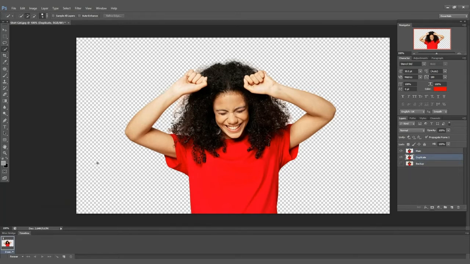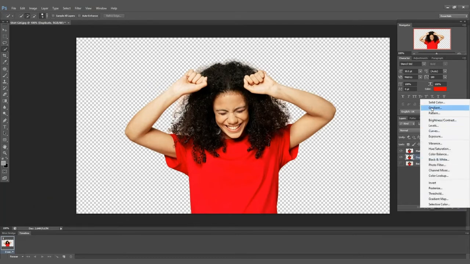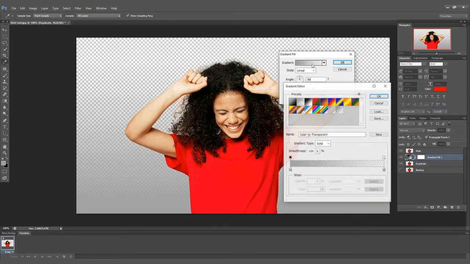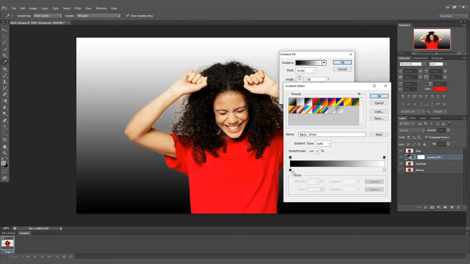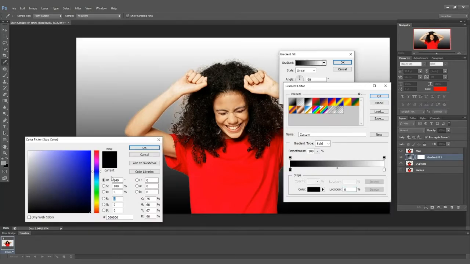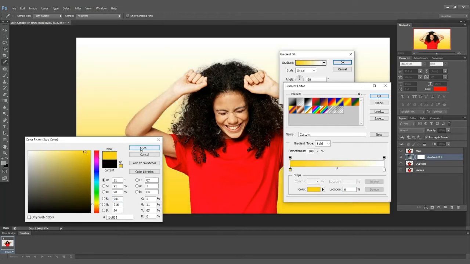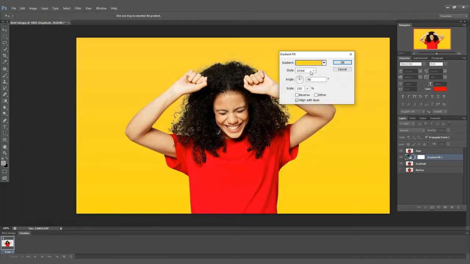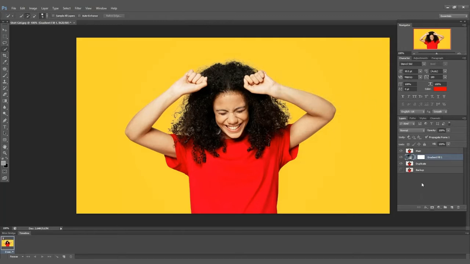Now, I will add a gradient background to focus the effect. So, I am selecting gradient from the adjustment layer. From gradient fill, I am choosing the black and white preset. You can choose whichever you like and select the colors now. Now you can select the radial style and you should checkmark the reverse option and scale it a little bit. Okay, I am satisfied with the background. It's time to bring the dripping effect.